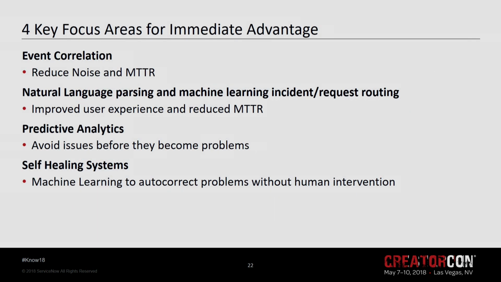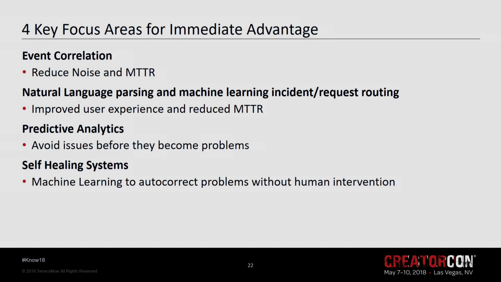The 4 key areas that we're looking at covering in the short term at Cisco: event correlation. I think that's probably top of mind for a lot of people. You mentioned it earlier, David. Reducing the noise and reducing mean time to resolution of issues. Right? Because with all the myriad of monitoring and assurance systems that you've got, all of them pushing data up, you've got 12 alerts. You don't want to open 12 incidents, because you know that of those 12, 7 of them are over here and 5 of them are over there. And I just had to do math in front of 200 people, but it worked, so I'm good.